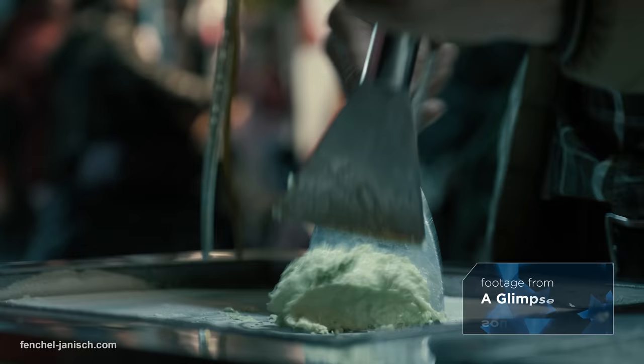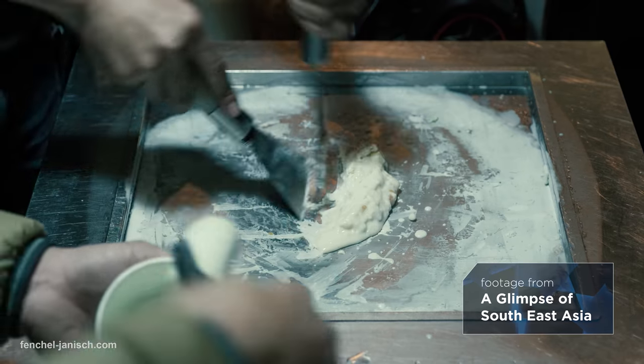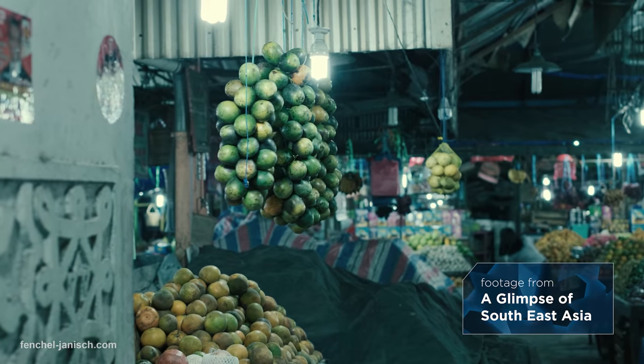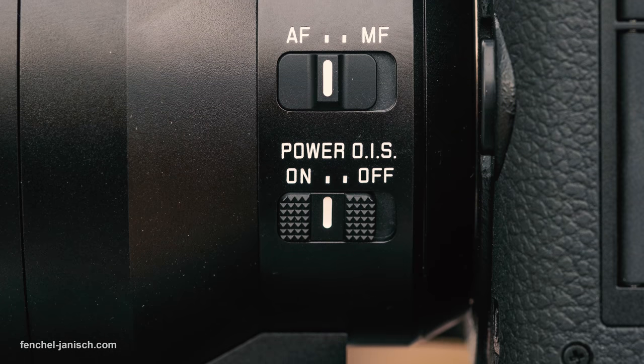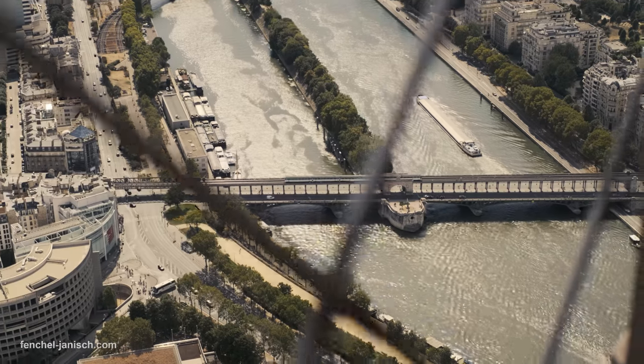When it comes to shooting video handheld, I like to shoot with fast prime lenses, but since they don't have any stabilization, I have to turn on IBIS — in-camera image stabilization. Just a few years ago, this seemed impossible because either you needed to rig up your camera very heavy to shoot handheld without micro jitters and shakes, or you needed a lens with OIS — optical image stabilization. While this technology probably sounds like a dream come true, there are a few things to consider when using IBIS.